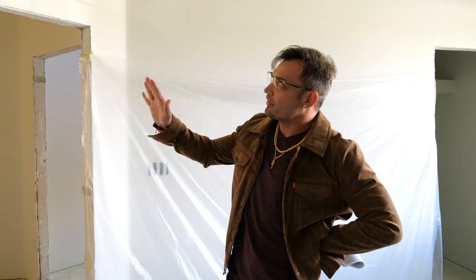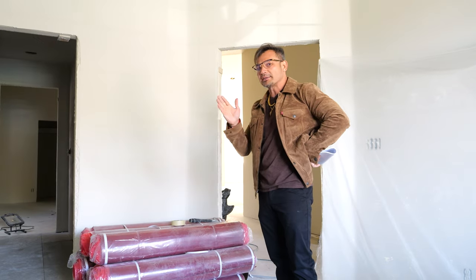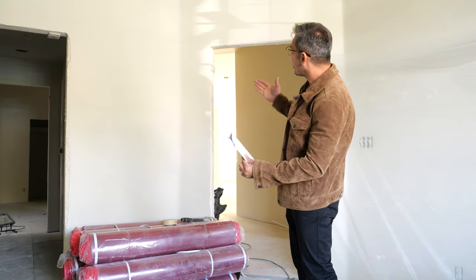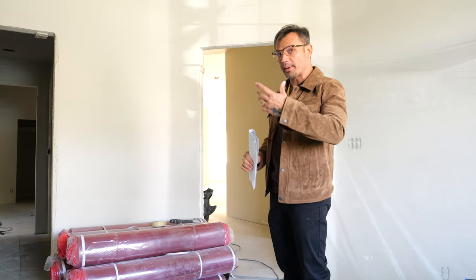Now, one of the things a lot of these flippers are doing in these custom homes, they're using the color white paint, but now this is not really white. This is called Salute. Salute actually has a little bit of gray tone to it, and it's really nice because depending on the time of the day, you get that gray, but during midday, what you're gonna start to realize is you also have a lot of white as well. So this is good for the next owner if you wanna paint it in a different color.